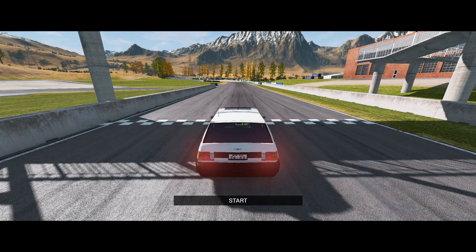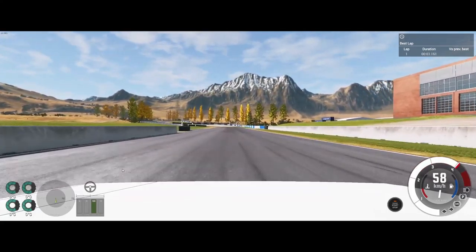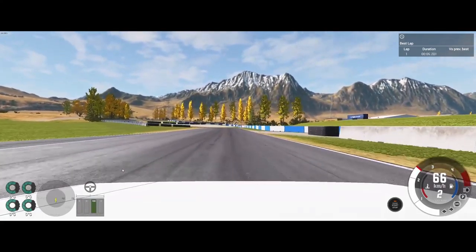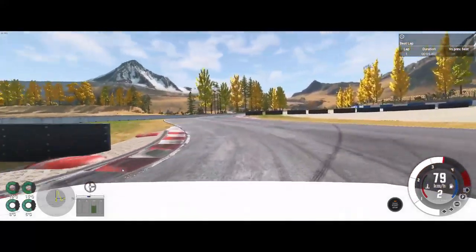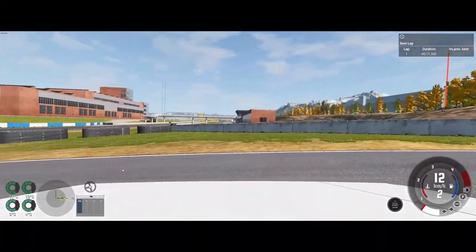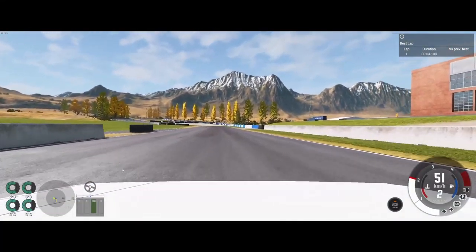Oh, damn it. Okay, well, I kind of decided whilst I was waiting for it to load that yes, I am going to use a steering wheel instead. Much better. And we're going to try to get this thing nicely up to speed. We're not going to try to destroy this car completely. Get it turned in here nice and sharp. Oh, and we've gone around.